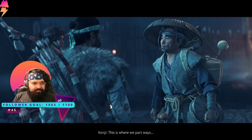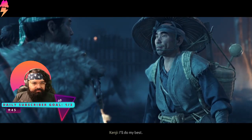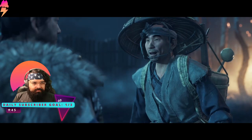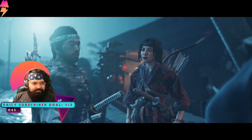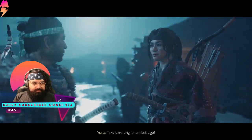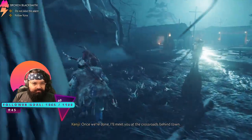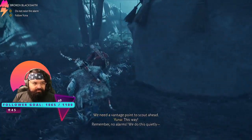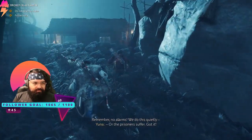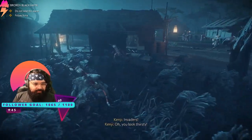This is where we part ways. Keep the Mongols drunk and distracted. I'll do my best. Stay safe, Kenji. And you, Lord Sakai. Taka's waiting for us. Let's go. Once we're done, I'll meet you at the crossroads behind town. We need a vantage point to scout ahead. This way. Remember, no alarms. We do this quietly. All the prisoners suffer. Got it. Okay, so this is a full stealth mission.